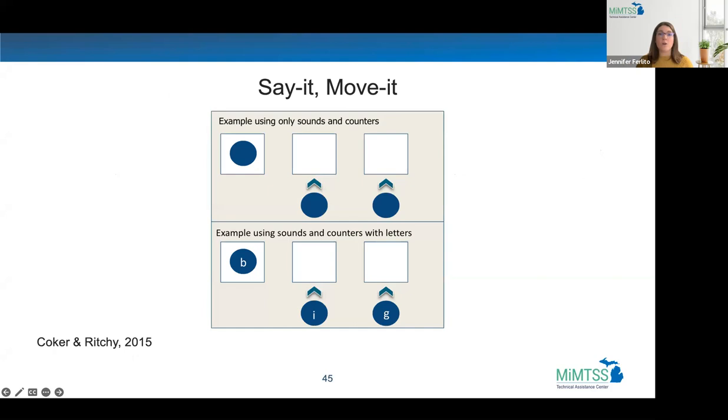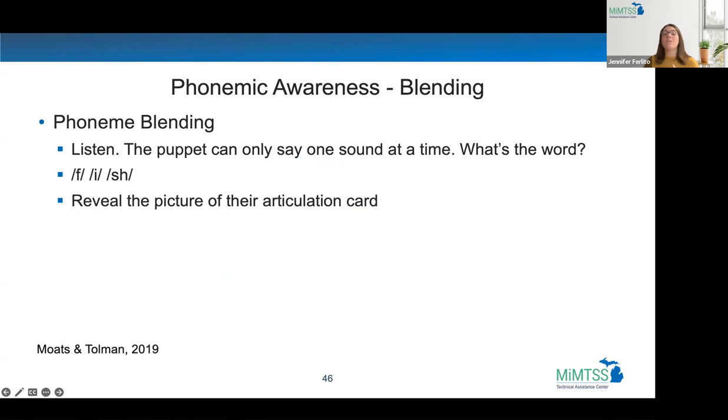This is a nice visual of how you can segment words by sliding the token into the box for each sound. For every sound they hear, the token goes into an empty box. I did this as a warm-up before we did our speech game, whatever your articulation game was. And also when you are adding in the letters, you are strengthening that area in phonology as you're linking phonology to orthography when we're introducing those letters. And then there's blending. Blending is that warm-up for decoding. A couple things about blending: continuous consonants are easier to blend than stop consonants.